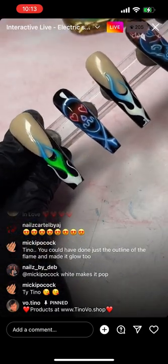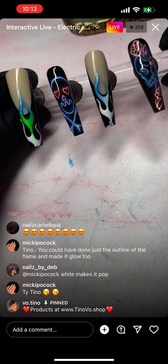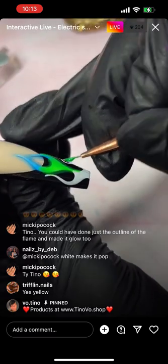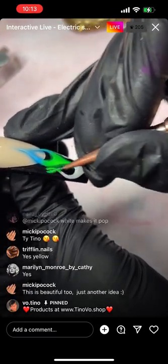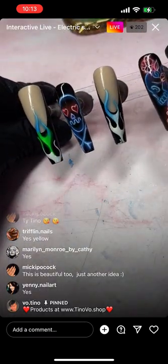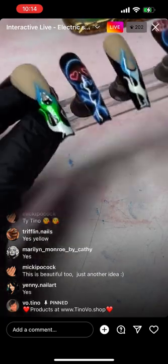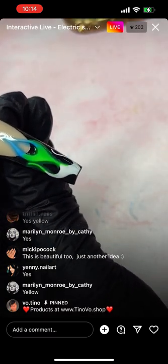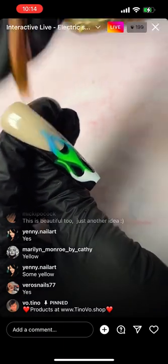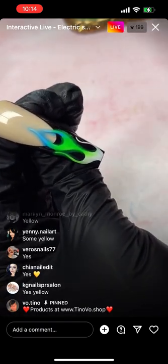You know what, maybe a little yellow down too. A little yellow too. Yellow too, or just blue and green, you think? Should I add bright yellow underneath? Yeah, that's what I thought. Okay, I'm gonna add yellow in. So I'm gonna blend this out. This is so fun, isn't it, you guys? I just love doing this.